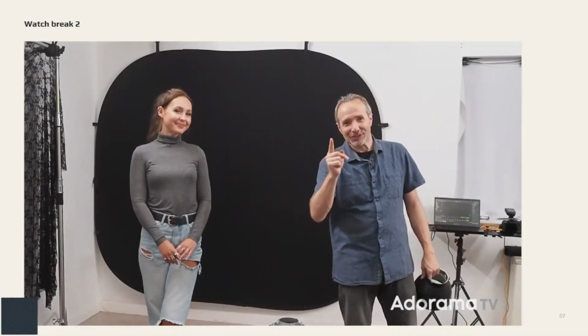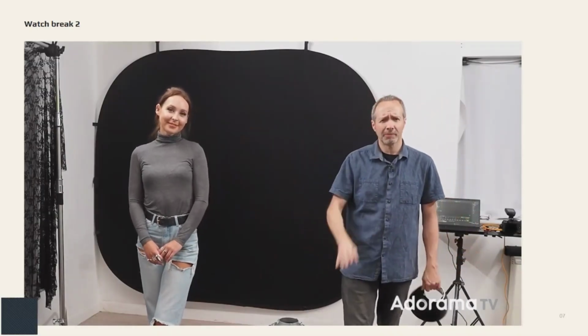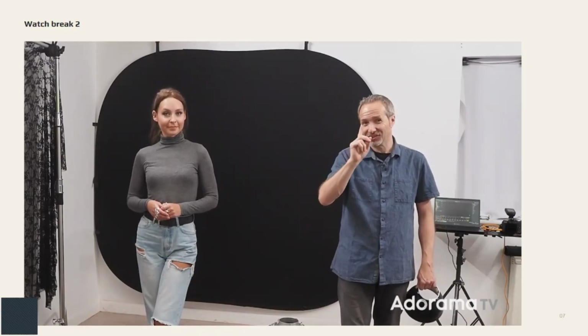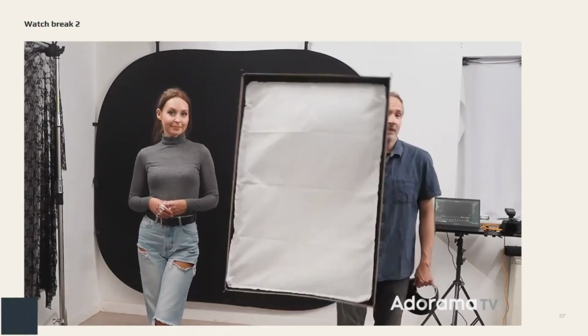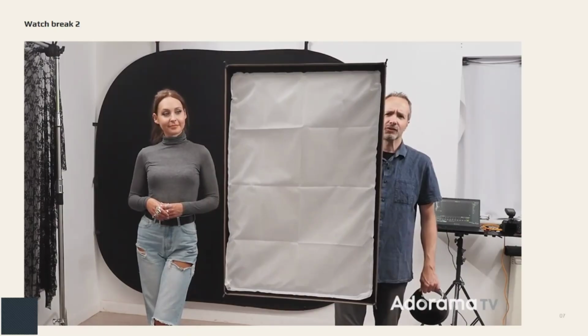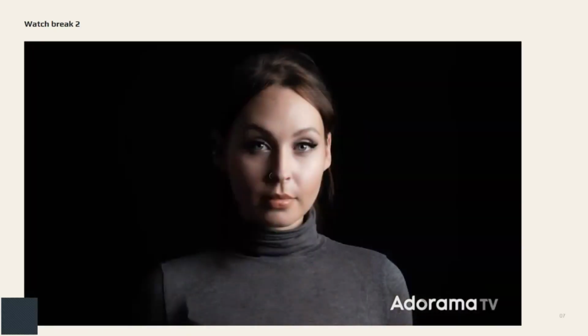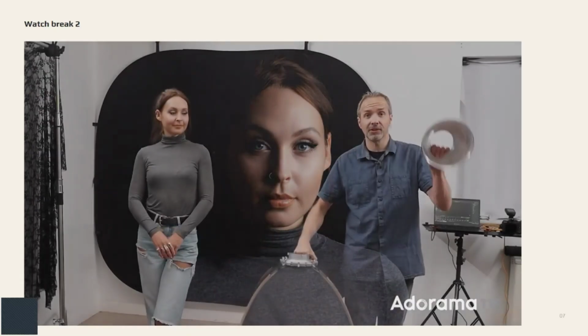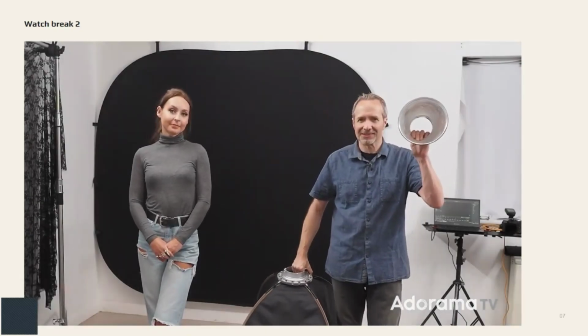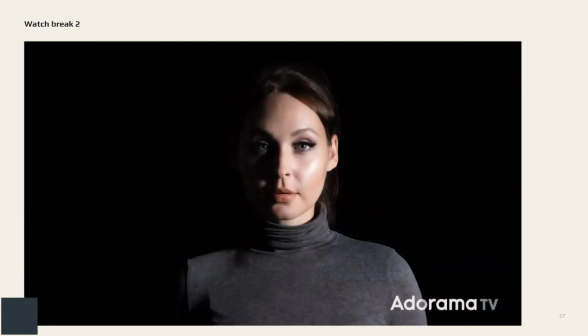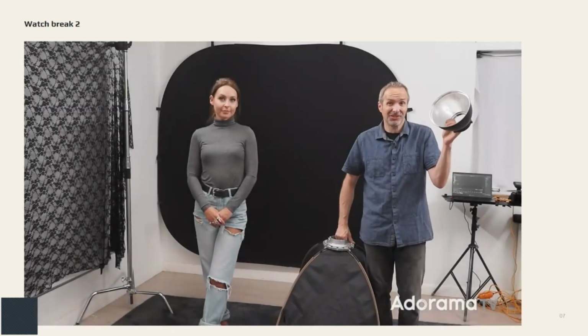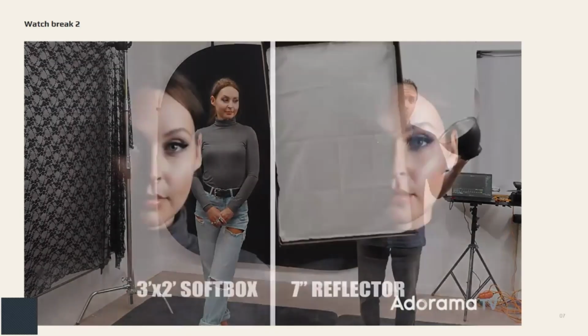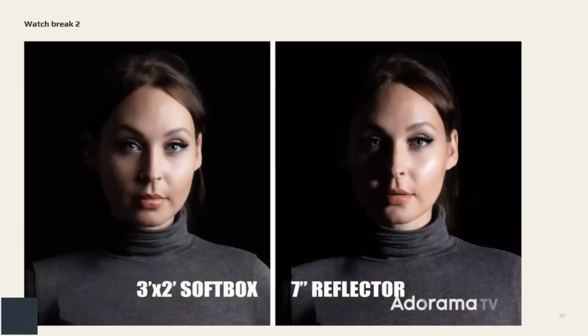So to help me out today, I've got the amazing Sophie. Sophie is going to be the model for this photo session, but before we get going, we should have a very quick look at the difference between hard light and soft light. Well, actually, it's not the light, it's the shadows, because normally I would take pictures of Sophie using one of these, a softbox. It gives lovely, soft, flattering lighting and looks gorgeous, rather than using one of these, which is a standard reflector, and the shadows from this are much crisper and sharper, and frankly, it's just a little less flattering.